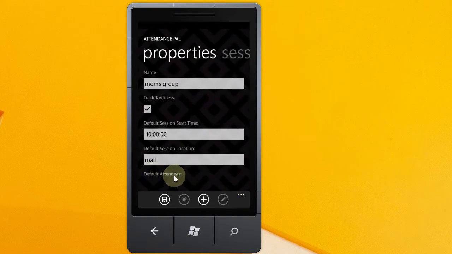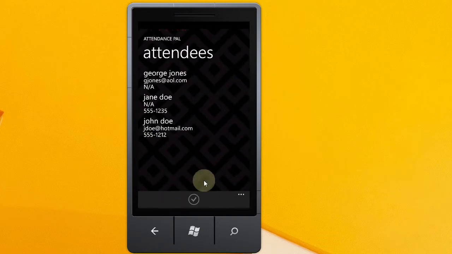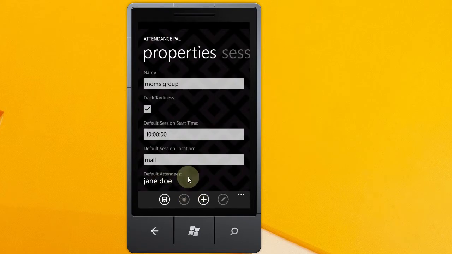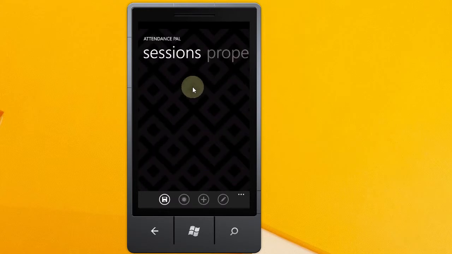And then our default attendees, when you're on this Properties tab here, you can click the plus button, and that'll bring up a list of attendees that you can use for your default attendees. And Jane Doe is going to be our only default attendee here. Now, if I go to the session pivot item, you can see the new button is disabled.